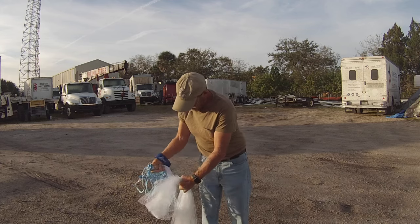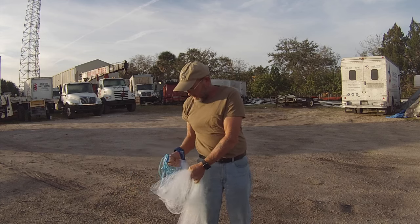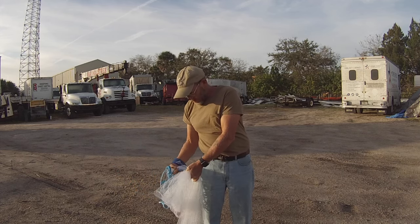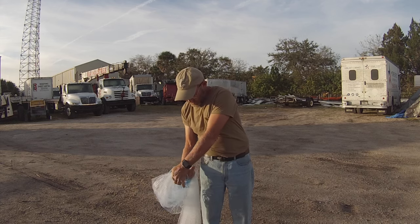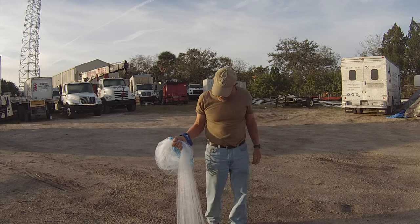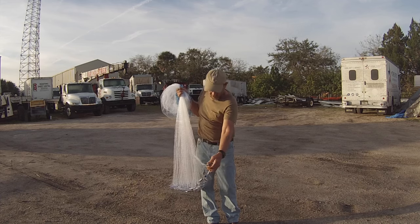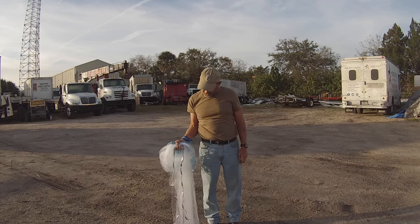So again, about waist high, let's say this top is pointing that way. My fingers are pointing towards the camera. I'm going to reach under the net right where this hand is and just place it right in my hand, just like that. Okay, so now I'm going to reach down right in the front, grab one set of weights, come up, and put it on those fingers.